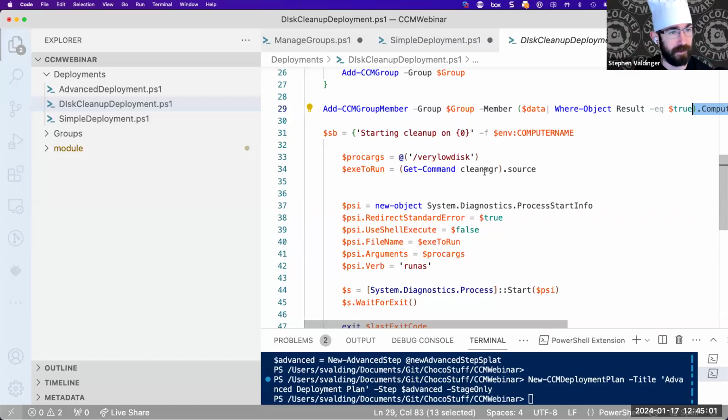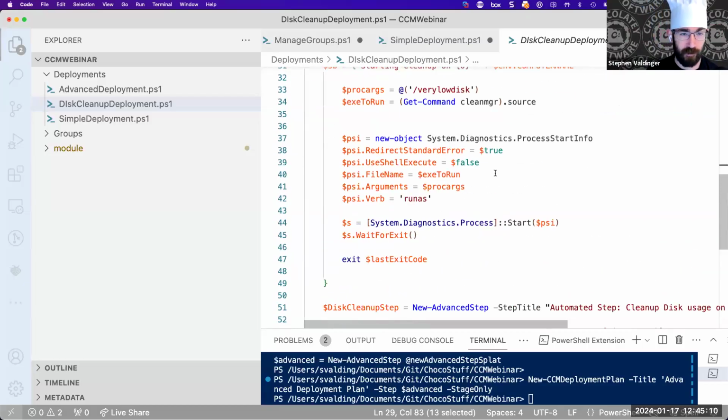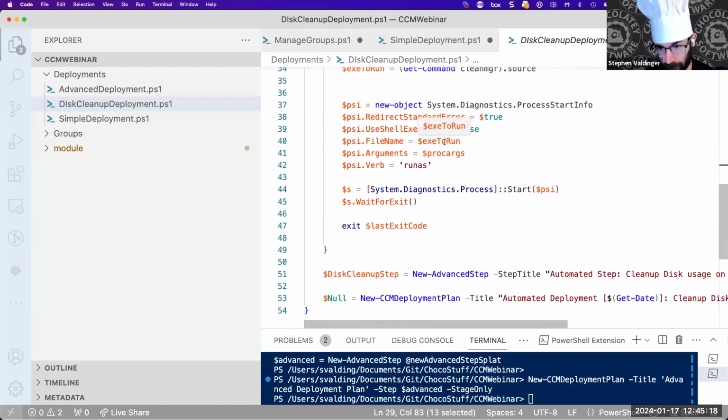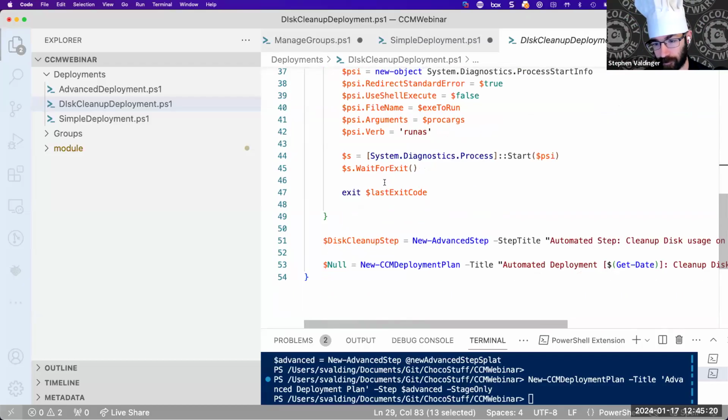If you want to do that, it's really, really flexible because it's whatever PowerShell you want. For our example here, I just wanted to kick off a process and have it be really, really quick. So I said, let's just run cleanmgr.exe with that very low disk parameter. So that's what we do, and that's our script.